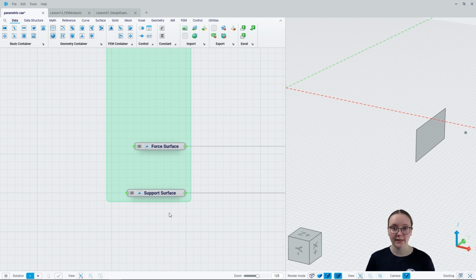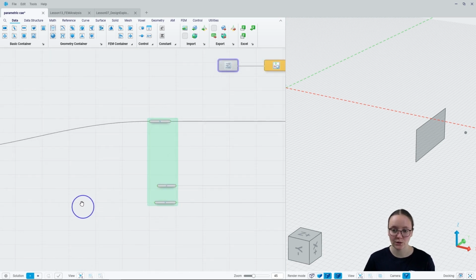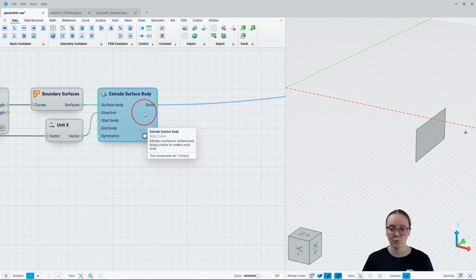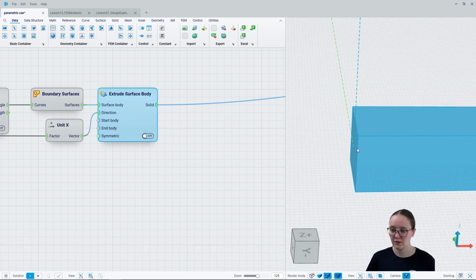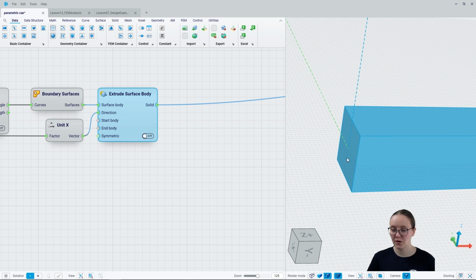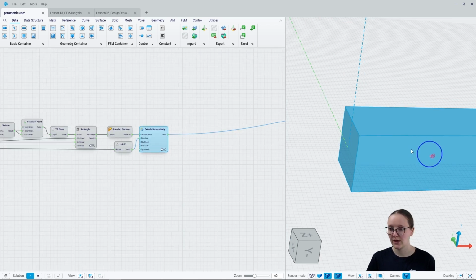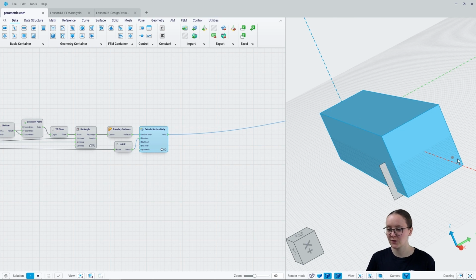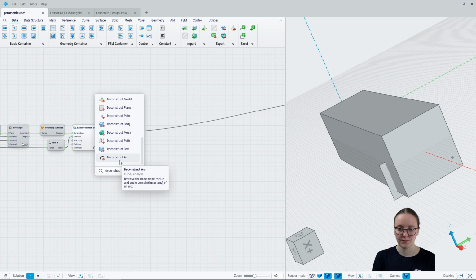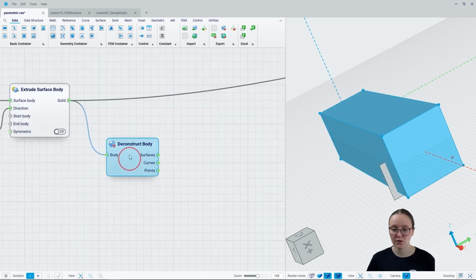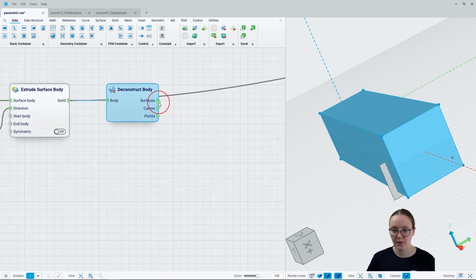So we need to automatically generate the reference geometries. That's the next step that we will do. So we will use our body and extract this surface for the support, and we will extract this surface to apply the RBE spider to, and then the forces via that. Okay, so first we will deconstruct the body to get all the surfaces.